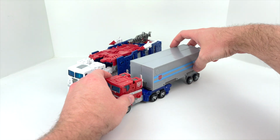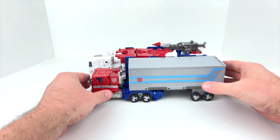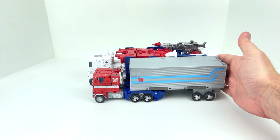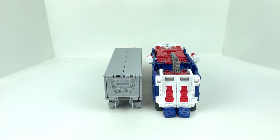But you can kind of see how those stack up. We'll put them this way, and you can see there. So that's about end to end here. And you can just see how Ultra Magnus kind of has an inch, 3/4 of an inch on Optimus Prime there as far as his length. And then there from the back.